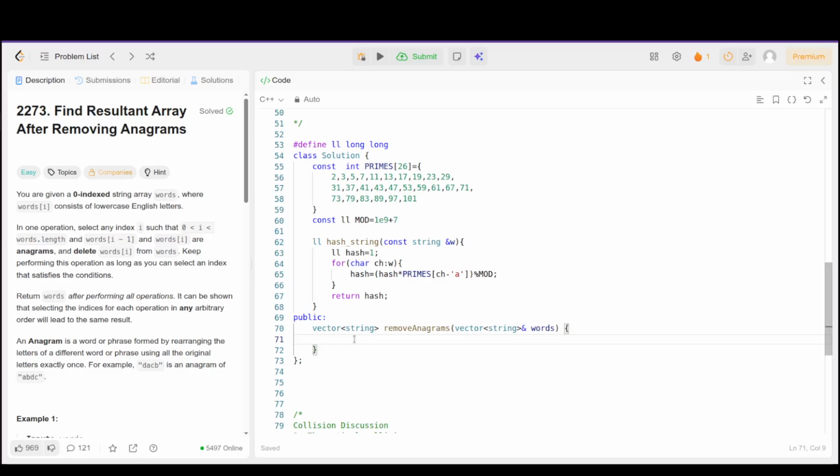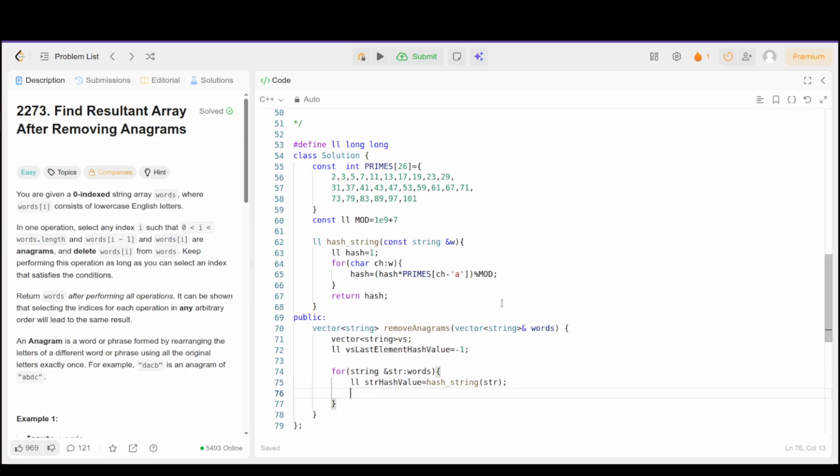Now we effectively check the anagrams. So again we take a vector of strings to store the answer, that will be vs. And one thing we have to take is that vs's last element has a value, initially let's say -1, so that it will not equate with any others. And string str of words. Now iterate through this. Now we have to calculate the current string's hash value, the hash string of str.